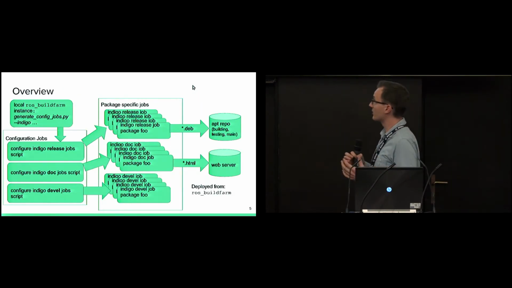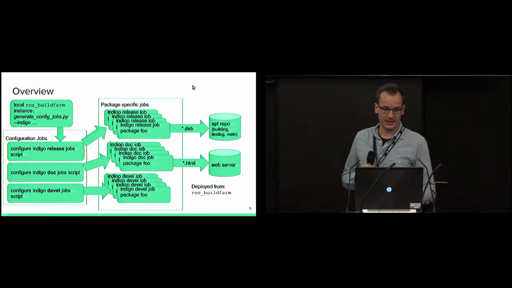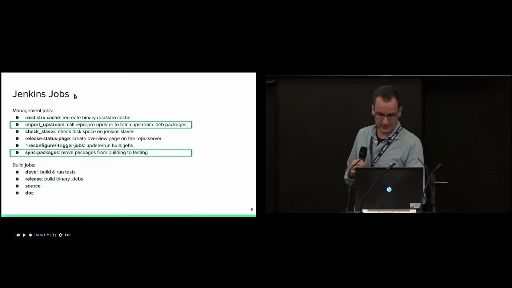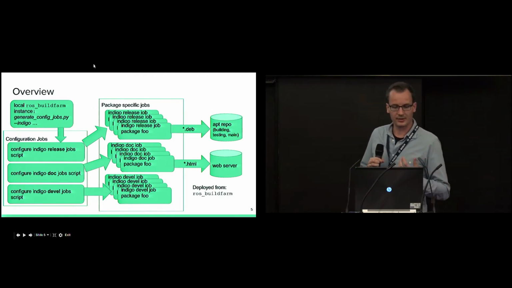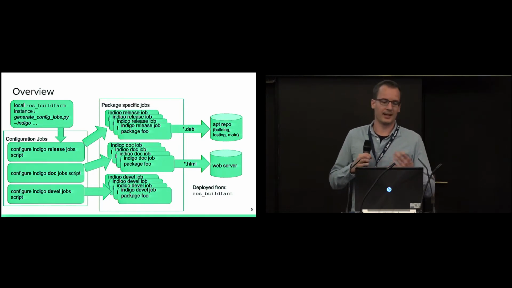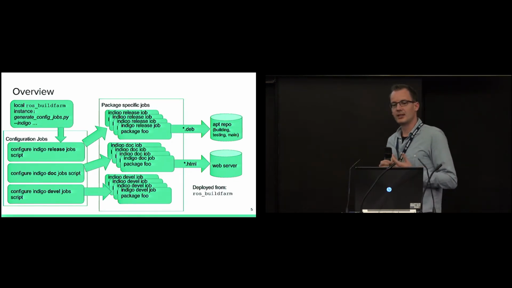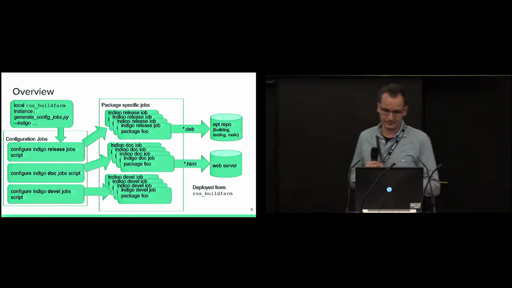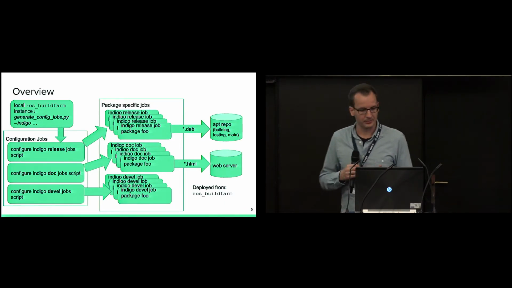And this is how it looks, basically. So we have on the top left the ROS build farm scripts, and they run initially one script which calls, for instance, the generate config jobs script, and this instructs Jenkins using the Jenkins Python API to create the release jobs, the documentation jobs, and the devel jobs. What these do, I will explain on the following slide.